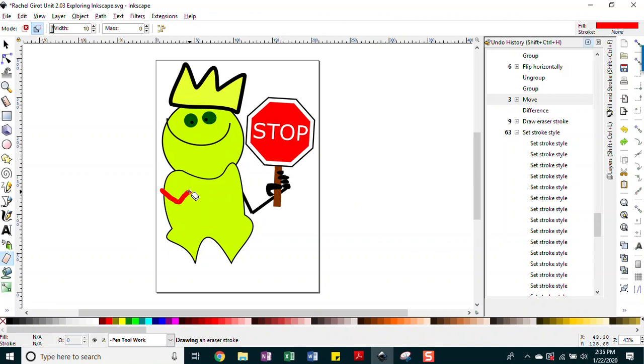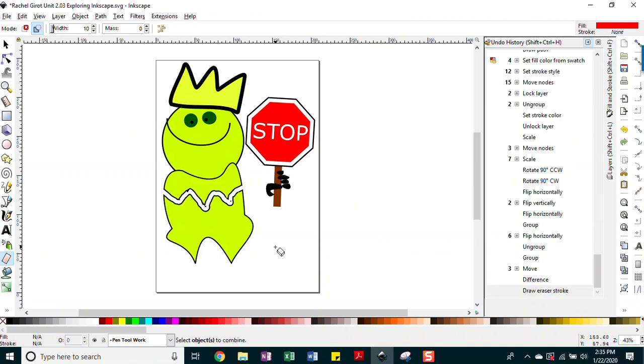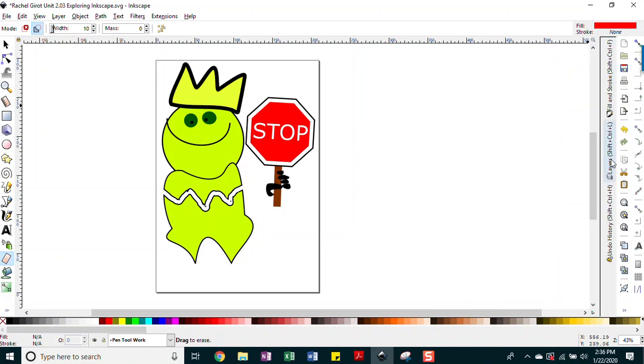because I did like my cute little zigzag Charlie Brown thing that I did on his shirt. I thought that was fun. So I'll leave that, and the stuff that I did on his crown, I don't want. So that's how Undo History can be really helpful. Instead of having to hit undo about 20 times, you can just go back and click where you want to be. Okay, so I think I'm pretty much ready to call this a day.